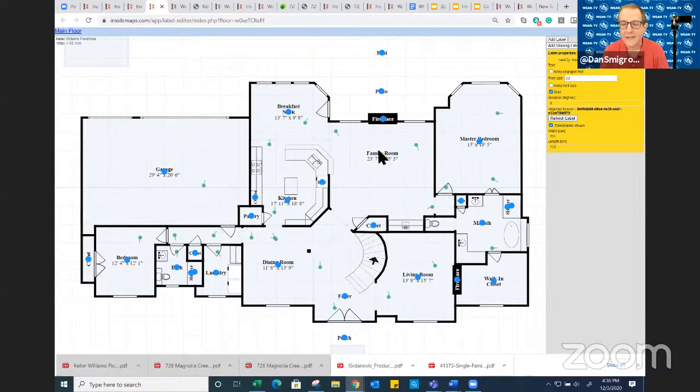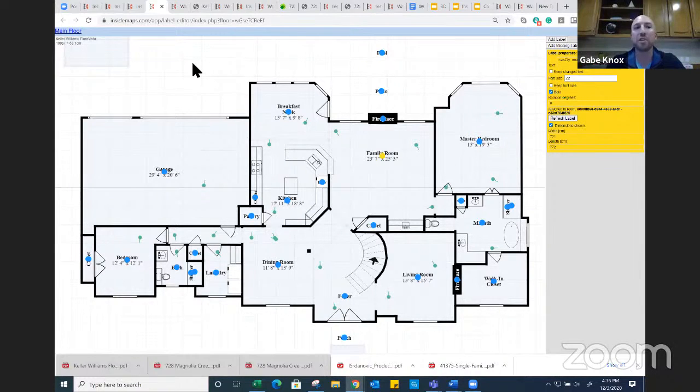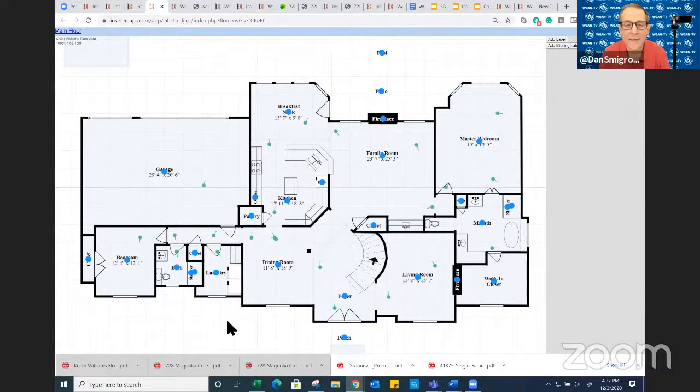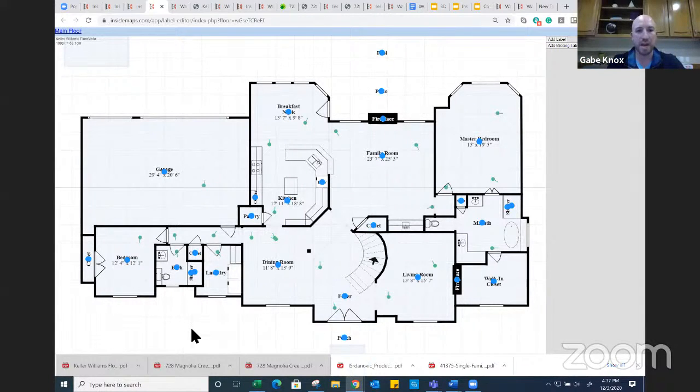If I had different disclaimer text I wanted to add, I could select. Can I select a color palette for the agent or the brokerage? For the logo, everything in the floor plan is black and white right now. Okay. Anything else to show on the floor plan? That's most of the floor plan tools right now.